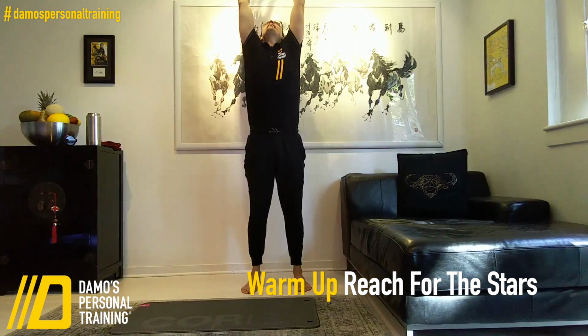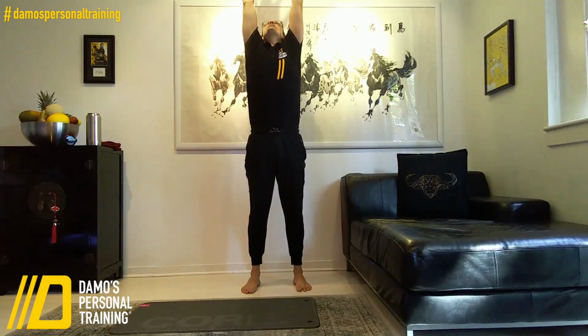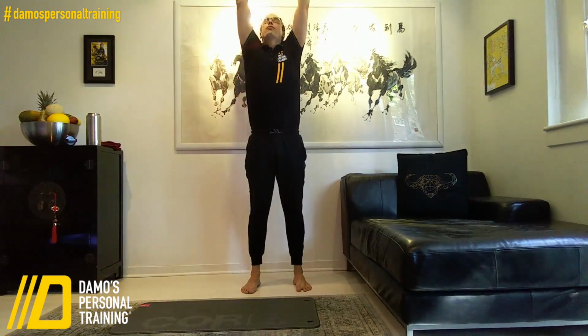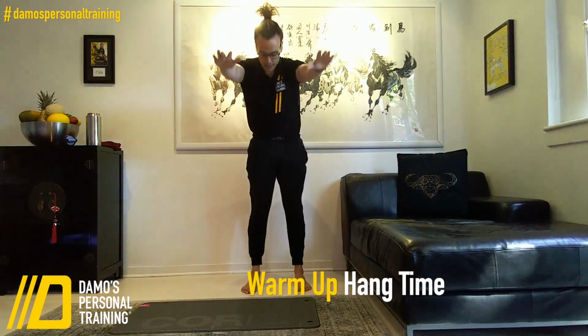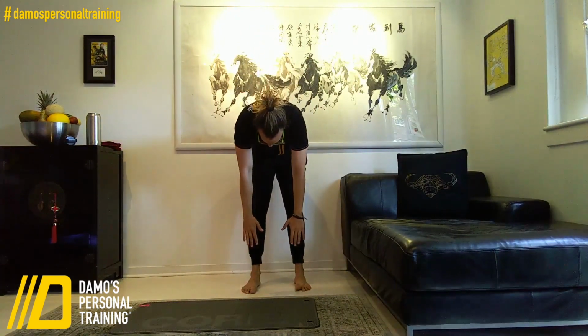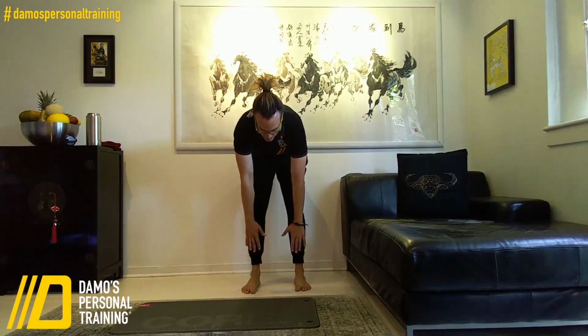Okay, I'm going to reach up to the ceiling now. Looking up, feeling that elongation through the spine. Feeling all the separate parts of my spine, all the vertebrae moving apart. Really stretching up as if I'm trying to touch the ceiling. And then from there, I'm just going to lean forwards nice and slowly. It's all about slow, controlled movements today, guys. This is just as important as the intense workouts that we do.